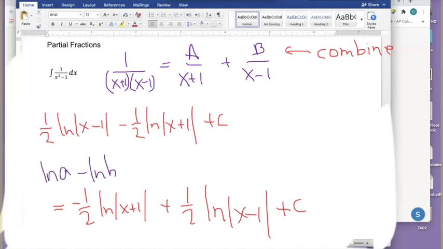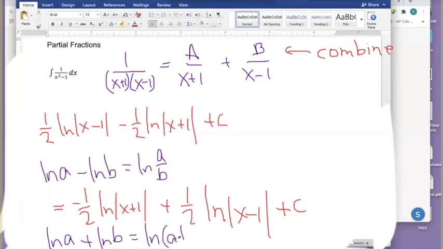of b, that's equal to the ln of a over b. And while we're at it, if you had the ln of a plus the ln of b, that's equal to the ln of a times b. And it works for any base of logarithms, base 10, base 7. I default to the natural log. It's like exponents. Never mind, I'm belaboring the point.